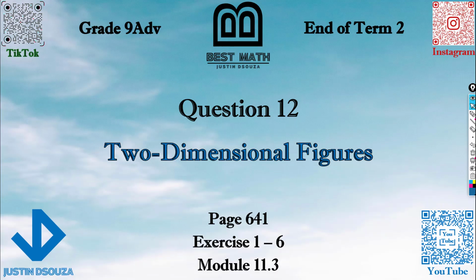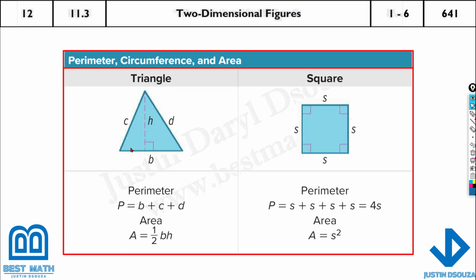In this video, we will see how to solve for the perimeter and areas of two-dimensional figures. Here are the formulas. This is a triangle. The perimeter is given by the sum of the sides, the outer sides. Imagine the covering, like a skin, the outside thing. The area is not any of the slant height, whereas the vertical height, the 90 degree height, the line which makes 90 degree with the base: half times base into height.